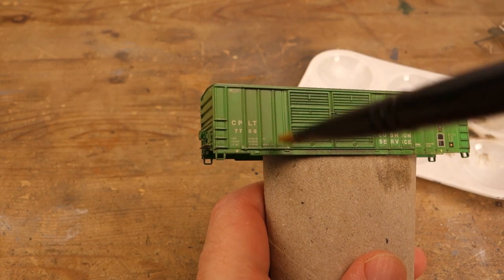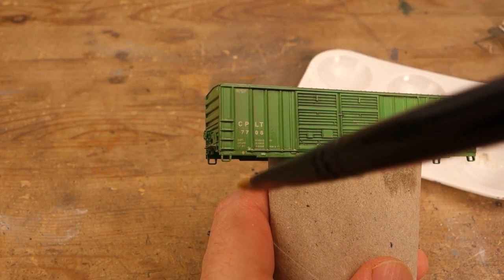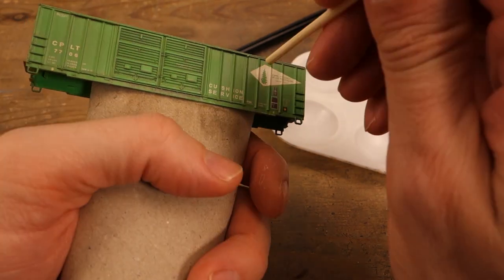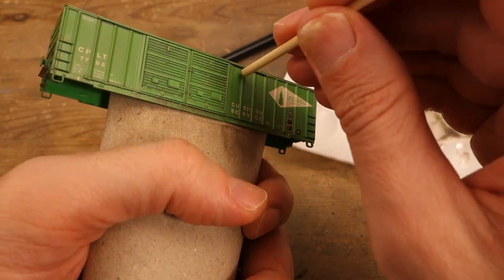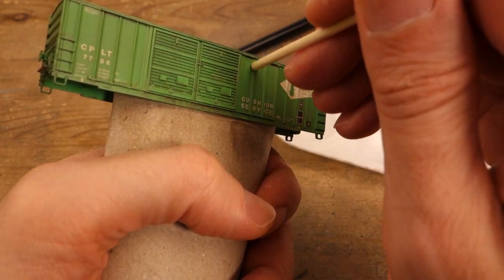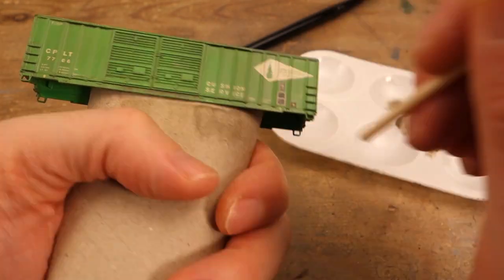When I was happy with the effect I cleaned up the ribs with the flat end of a skewer. I put just a little bit of turpentine oil on the end to help get the paint off the car. If you use too much of the thinner at this point you risk the thinner seeping onto the car and disturbing the previous work.